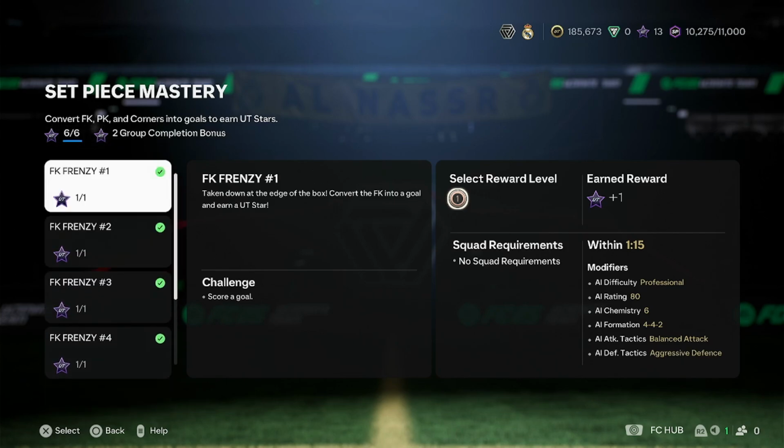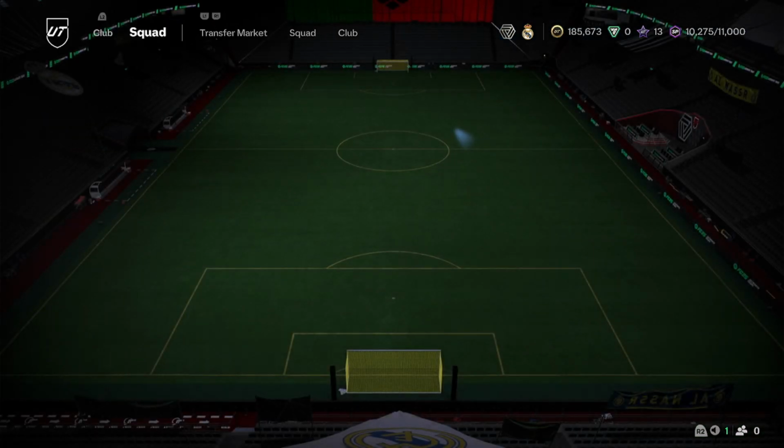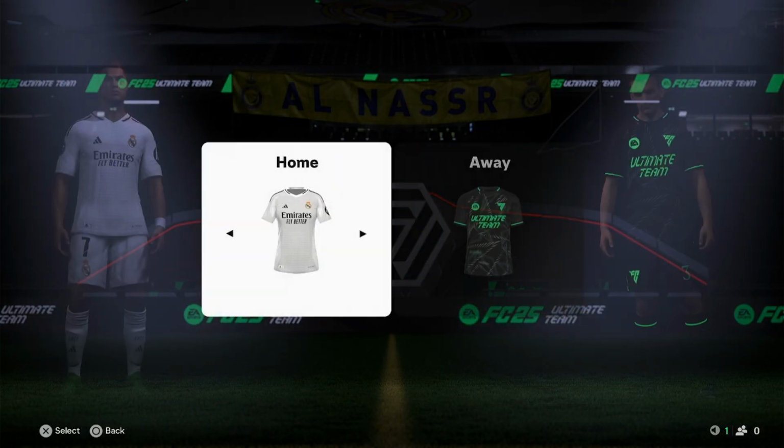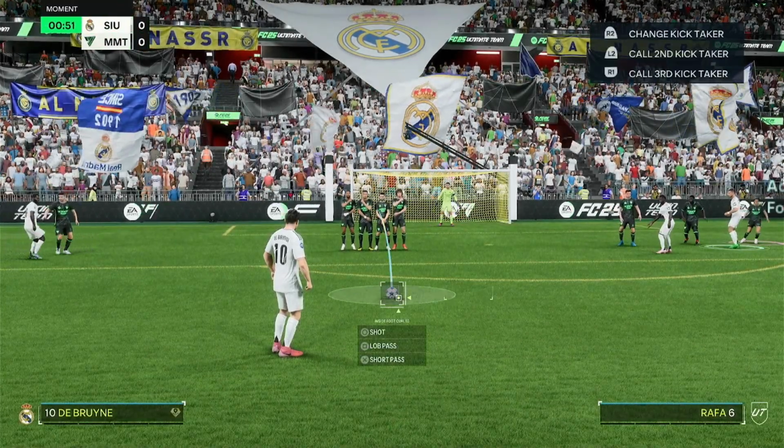but if you go down to any of these free kick frenzies, we're going to click on the first one as it is the easiest one to complete and learn. And you can just keep replaying this. You don't keep getting moment stars after completing it, so just bear that in mind. You only get it once, but still you can practice it a lot.